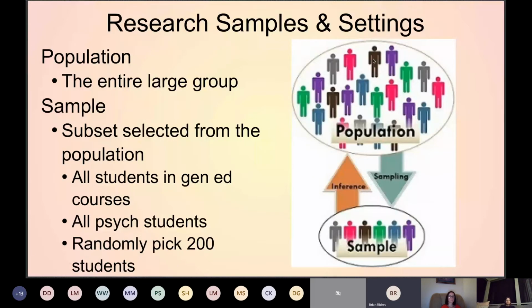So that sample is a subset. So if we wanted to get a good sample of the population of Salt Lake Community College, could we just take all psych students? Would that be a good representation of the entire population of Salt Lake Community College? I don't know how many psych students there are right now. Let's say there's 700. So would that be a good sample? I see some answers, no. So why wouldn't that be good, and how might we get a better sample as well?